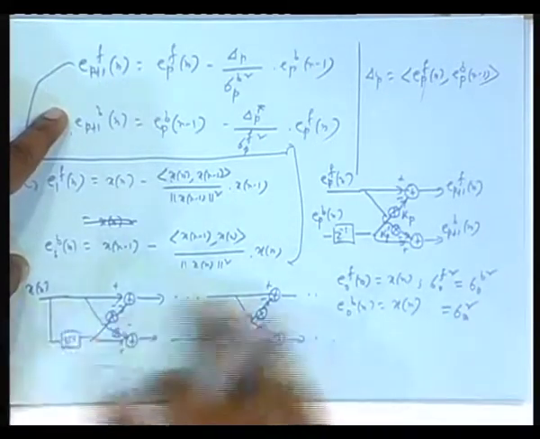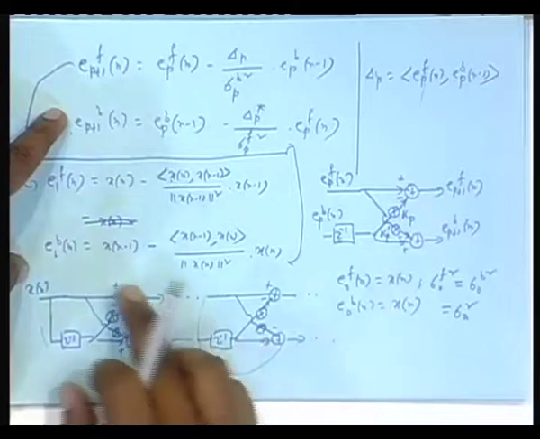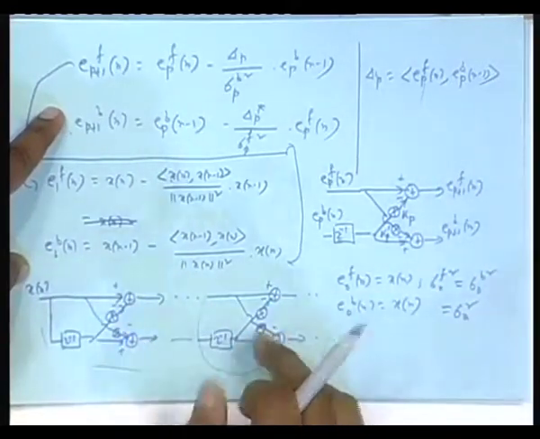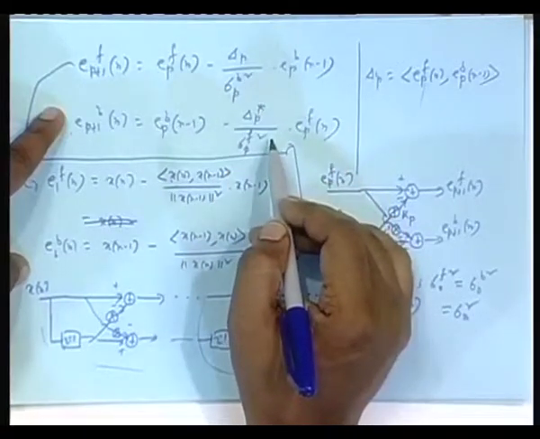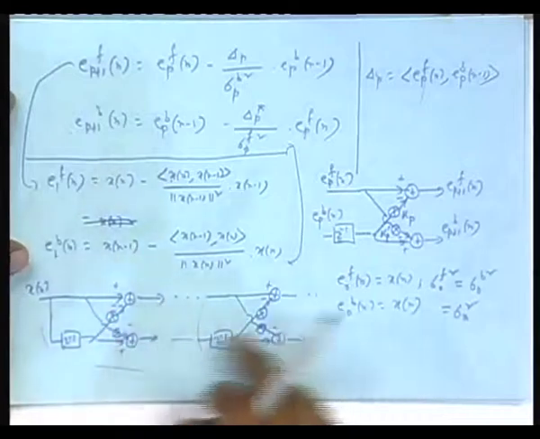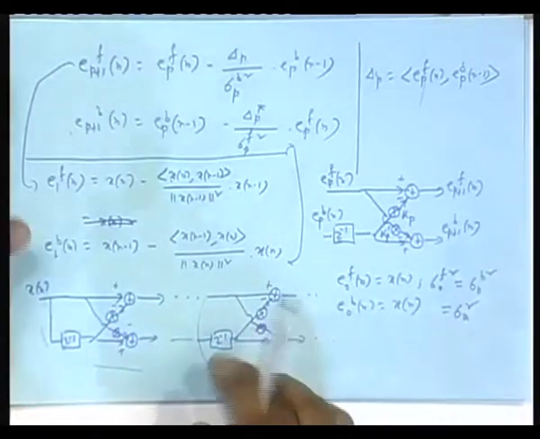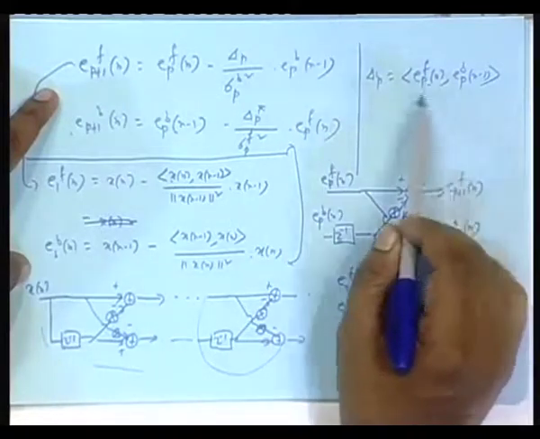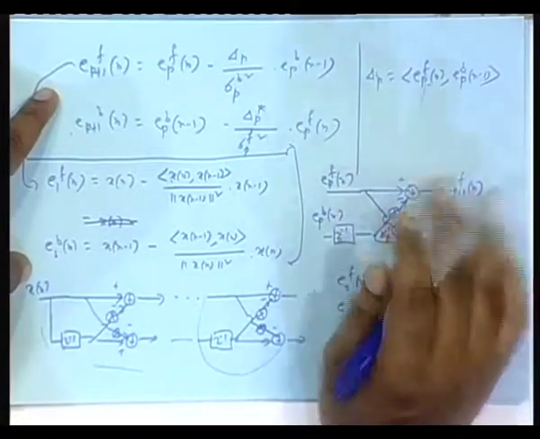Once you have that, you start filtering x n through it, and you will get those projection errors as theory suggests. But how will you compute them? Because that means you have to compute them. How can you compute them smartly? Because you are not given these values, you are given only correlation values, whereas what you get in these multiplier coefficients are these inner products of errors and the corresponding norm square of the errors.